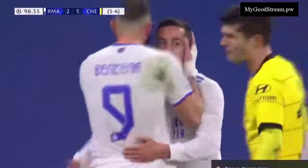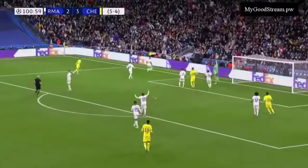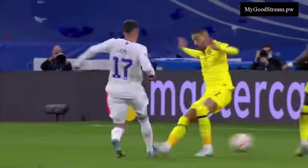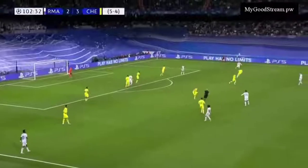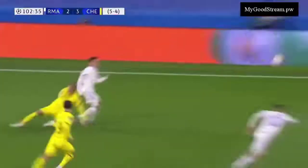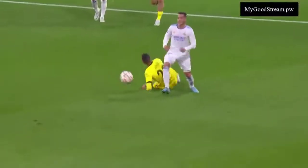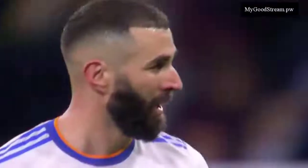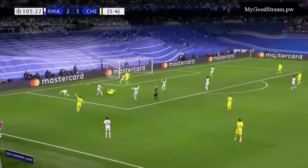Togetherness and understanding. Oh. Has gone to Hakim Ziyech. Lucas Vazquez has done well. Well, would have been happy to play on. I think there were numbers over in the middle. Extra time. Well, and it is half-time. Well, into pole position from the main man. He's had in the lead. You wouldn't say in control.